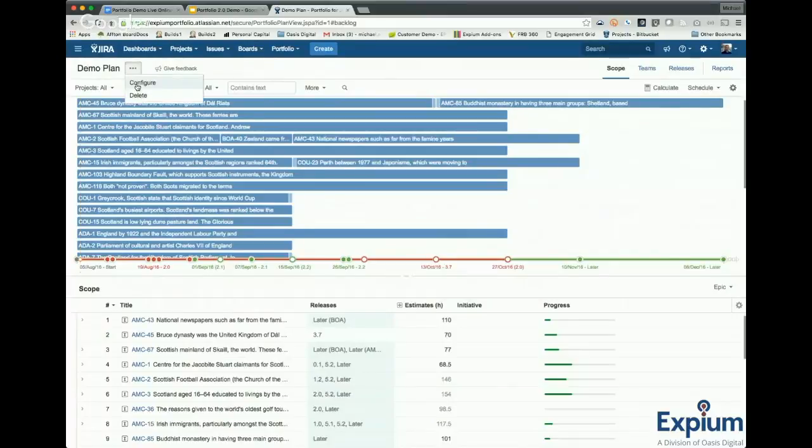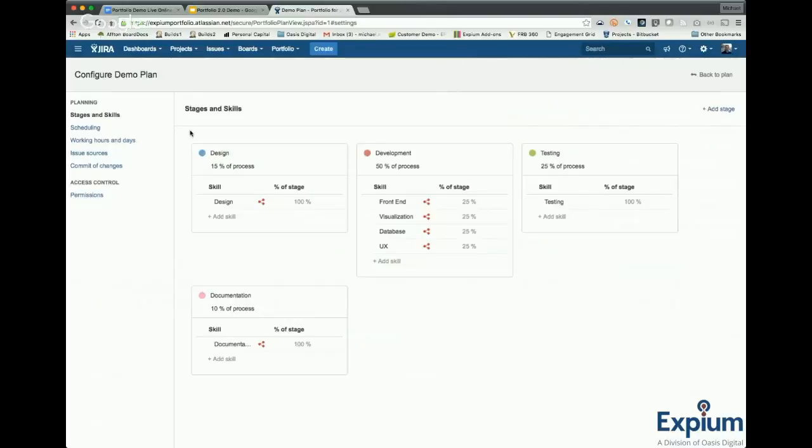First, there's some plan configuration settings, and you start to see these as a part of the setup process. So here's where you set up the stages and skills. And remember, these are the stages that an item goes through, almost like a workflow. So there's the design element of an item, the development, the testing, and the documentation. I can set the percentage of the hours that are estimated for the project that will be broken out as a part of this, and we'll see this again 2 or 3 times as we go through.